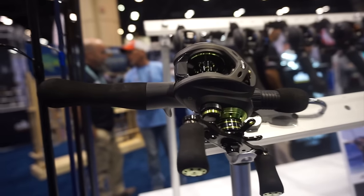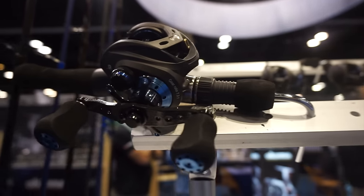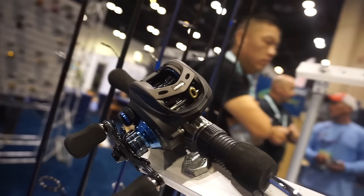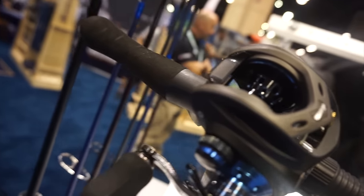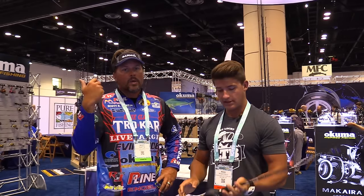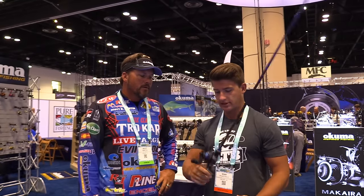We're talking all about the rods and how awesome they are — and the reels, the TCS reels. They have a whole line of reels at different price points. This is the Akuma TCS. I designed every aspect of this rod — I picked the blank, the graphite tonnage, the exact guides, the action, every aspect. The reels I did not design, but we did do the colors to match up. That one has an 8:1 gear ratio. My rods are so lightweight. My Mat Daddy is an extra heavy, and there's not really a stiffer rod on the market, yet I can balance this combo on one finger. It's crazy light.